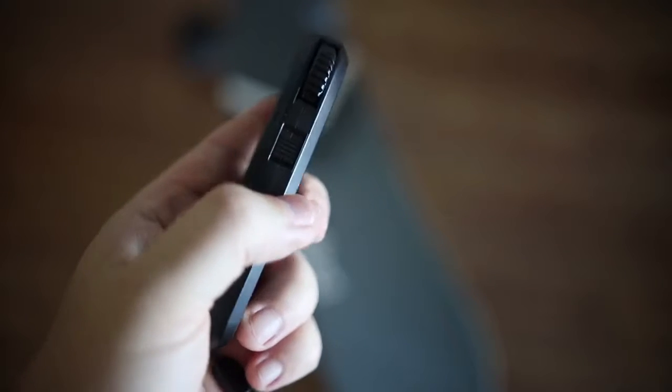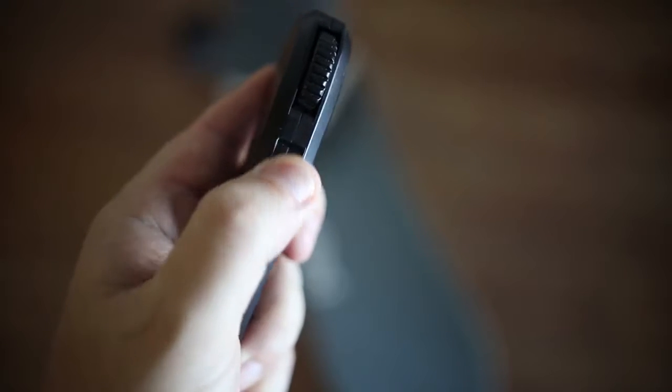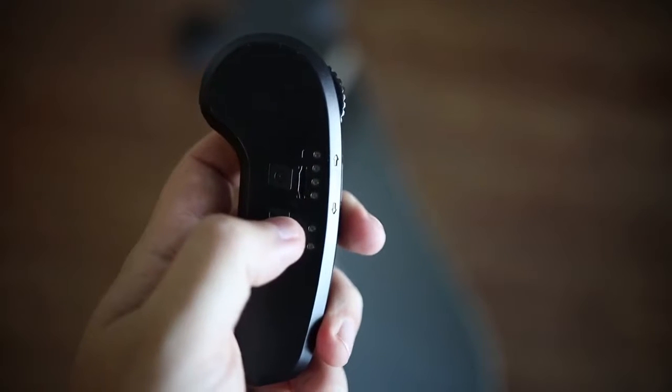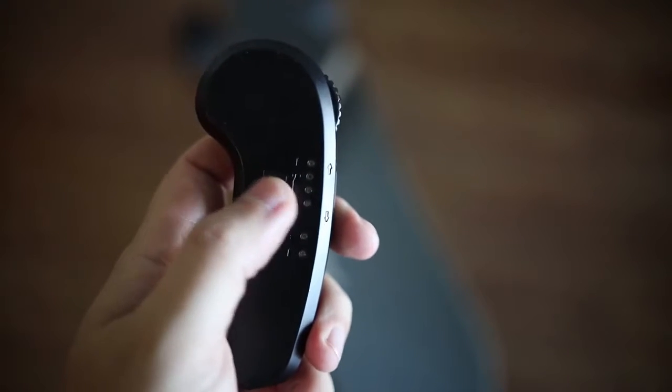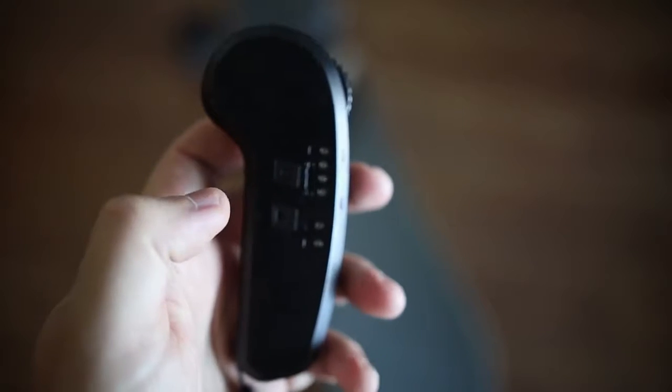There is one thing that I love about this remote, and that is this little switch right here that allows you to change direction very, very quickly. While on other boards that only have 1 or 2 buttons, you probably need to push 3 or 4 times. Here you just do it quickly, and I love that.